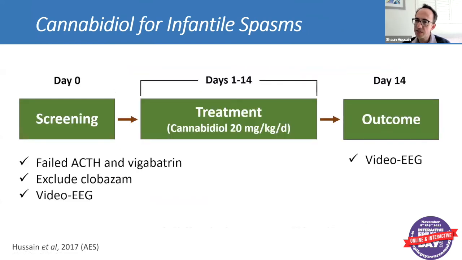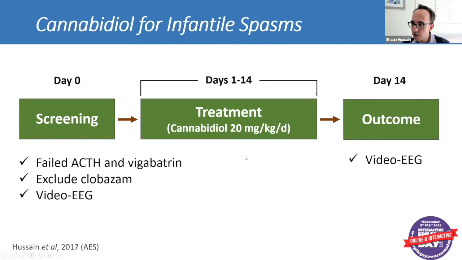Now, specific to infantile spasms, the experience has not been as clear. Whereas these drugs were very effective in the treatment of Dravet syndrome and Lennox-Gastaut syndrome and are supported by multiple multi-center clinical trials, and it's now approved by the FDA, we are not there for infantile spasms. And a lot of that is because the early studies have not been clear.